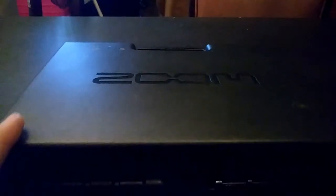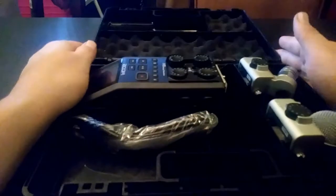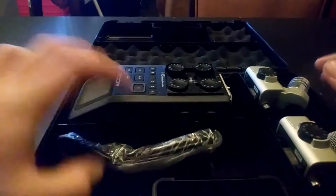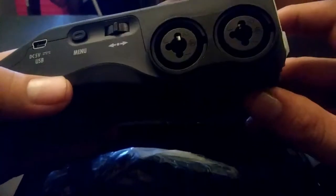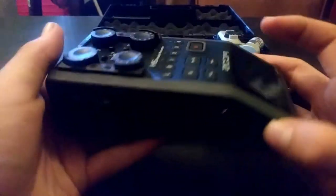It's a really cool piece of equipment. I've been having a lot of fun with it. It opens right here and we have a nice case — it's got foam insulation. There's a little cord so you can also use this as a USB interface, which is really cool. That's the main piece of equipment you get.